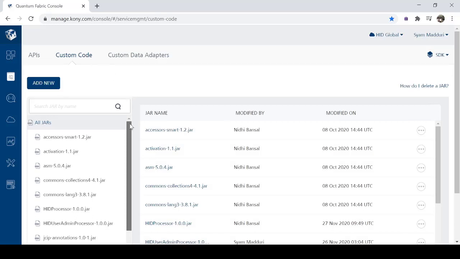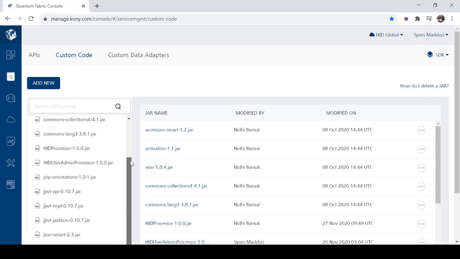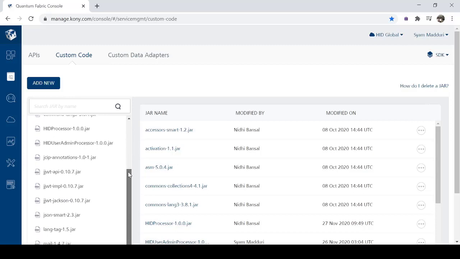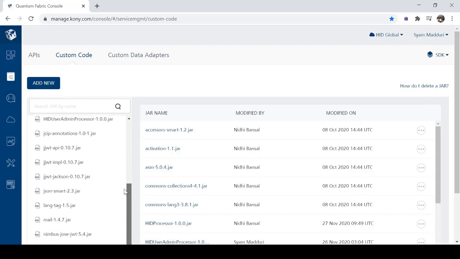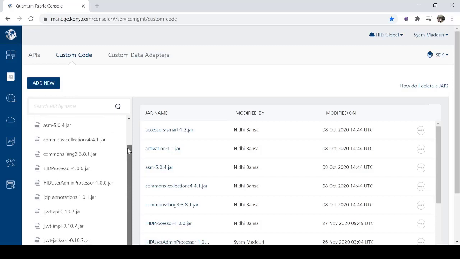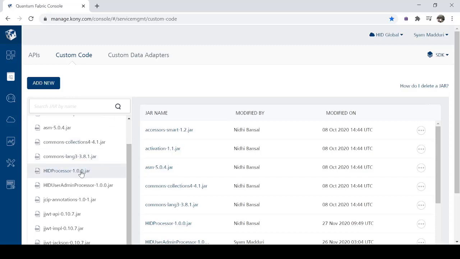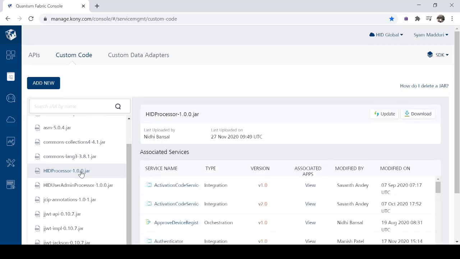Under All Jars, you can scroll to see all the jars available. Select a jar file. After you select a jar, you can view all associated services related to that jar.